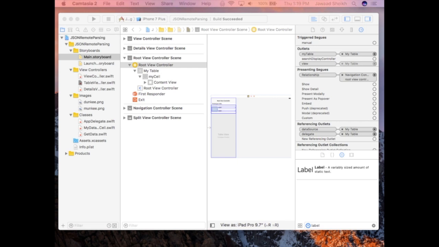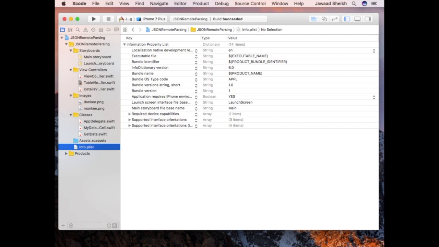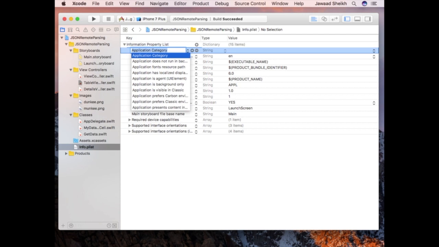Now we'll switch over to Info.plist and we'll add a new line. So mousing over Information Property List, hitting the plus sign. We're going to type in App Transport. Remember to capitalize the A and the T for App Transport, but you can autocomplete App Transport Security Settings.